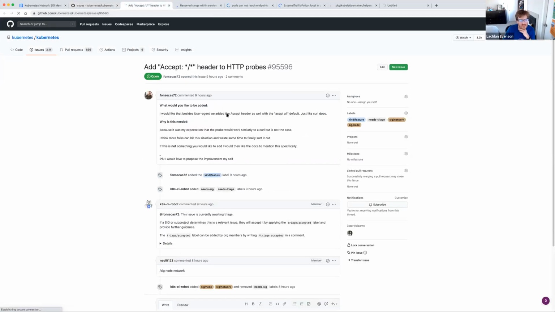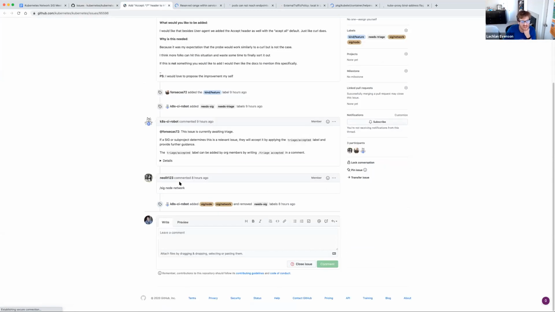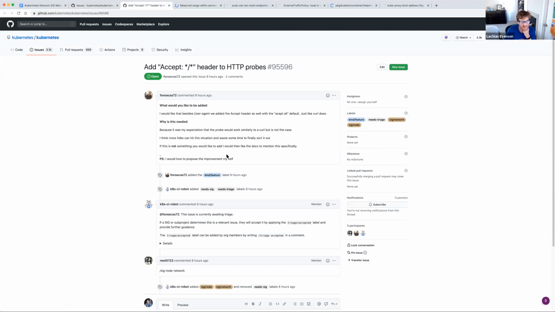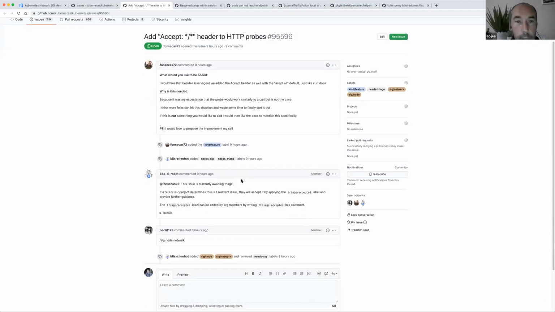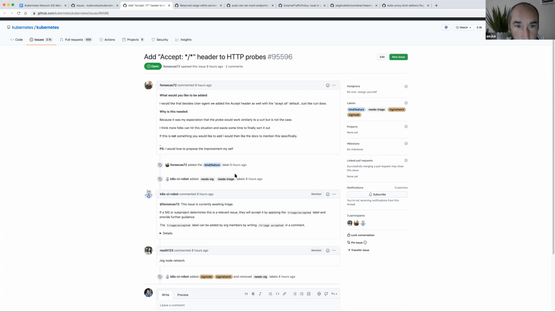Add Accept */* header to HTTP probes. Is that a SIG Network thing?